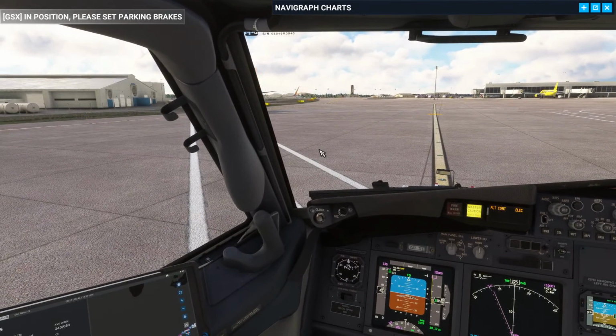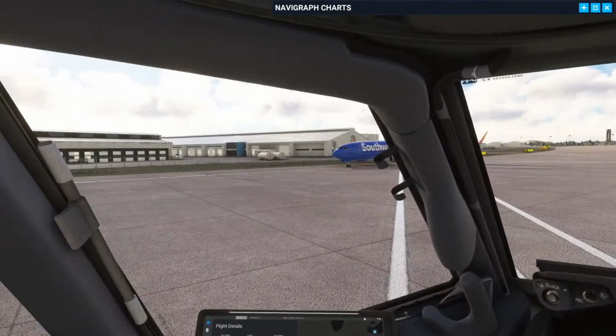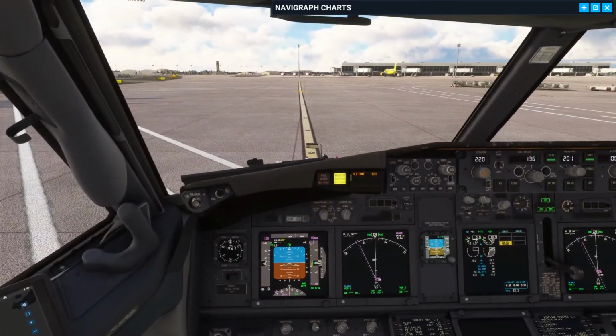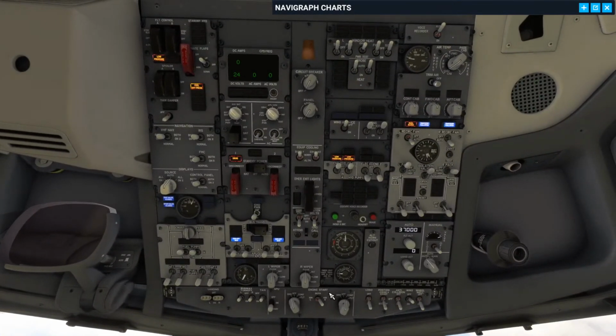Place the vest over your head. Wrap the strap around your waist, buckle it in the front, and pull to tighten. Once outside, pull down on the red tab to inflate the vest. To manually inflate, blow into the tube at your shoulder. Your vest has a light that turns on automatically in the water. Please refer to the safety information card for use of a life vest on an infant. Flight attendants will distribute additional vests if needed.